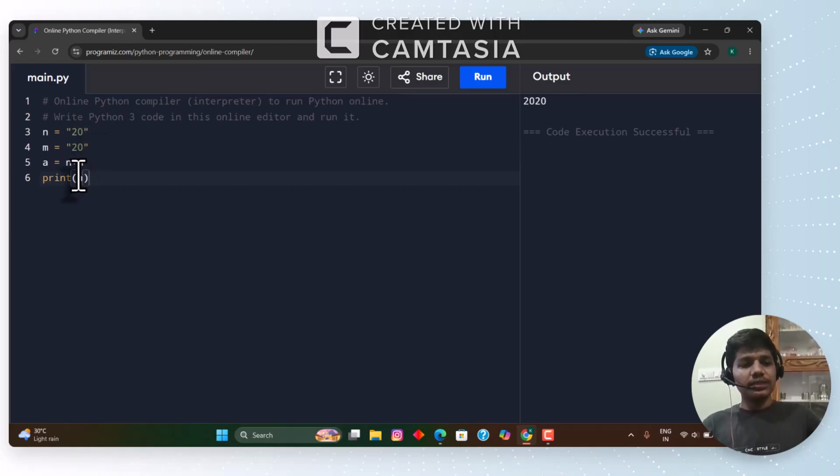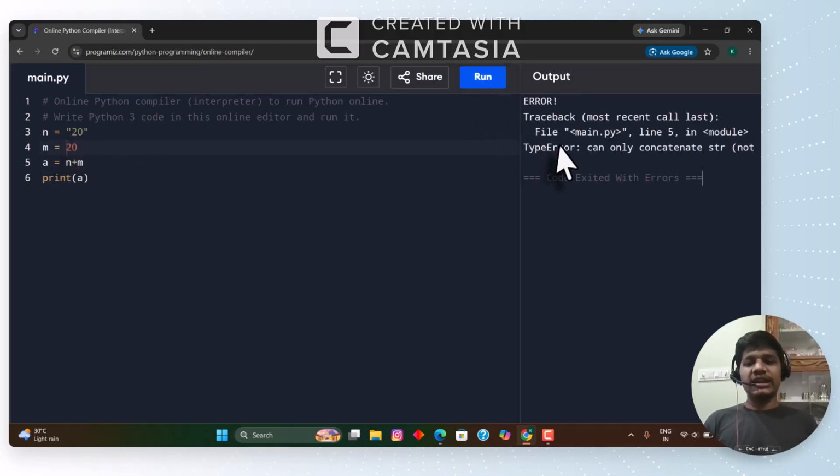So we can add strings, but we can't add two different data types. We can add two values of the same data type. 2020, both are strings, so we can add them. But if you try what we learned before, adding a string and an integer, you will get a type error, because these types are different, string and integer.